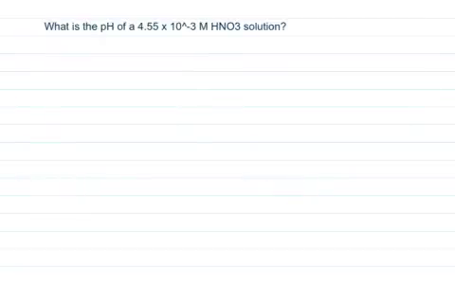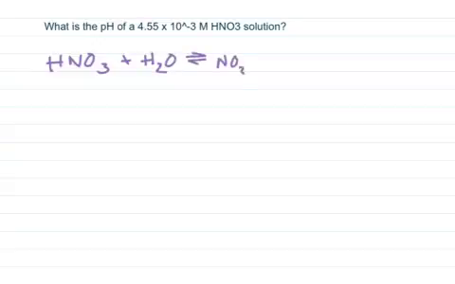What is the pH of 4.55 times 10 to the minus 3 molar of HNO3? The first thing we need to figure out is, is this a strong or weak acid? Well, because we know that nitric acid is an oxoacid, that means it is a strong acid. Now we're going to first make a balanced equation, mixing it with water, just so you can see that it's in fact an acid. Form nitrate and hydronium. The reason why we do this is because we need to figure out a balanced reaction.